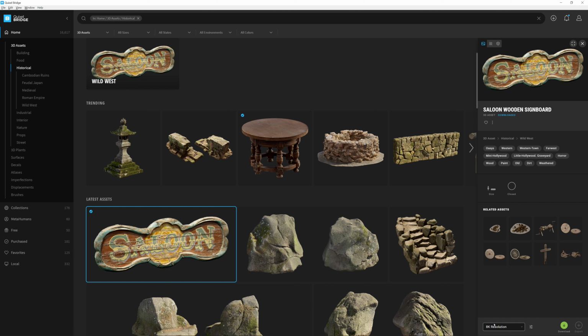And I'm not joking when I say in 95% of cases, you will not notice the difference between 8K and 4K, and even 4K and 2K. In a lot of cases, you'd be surprised at what you can get away with. And you can always come back and download a higher res asset if you're noticing you have any issues. But this is how I've worked, and it actually has sped up my workflow considerably. So when downloading assets like this, I'd recommend you stick to 2K.